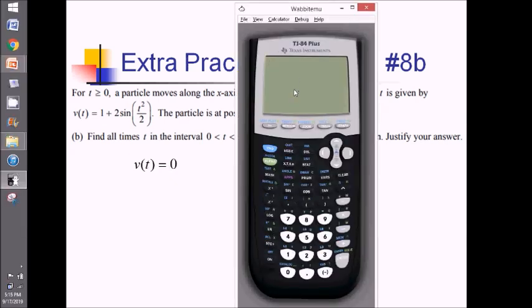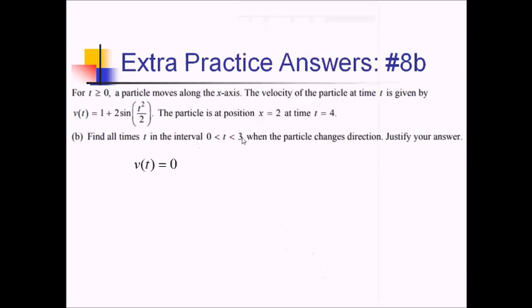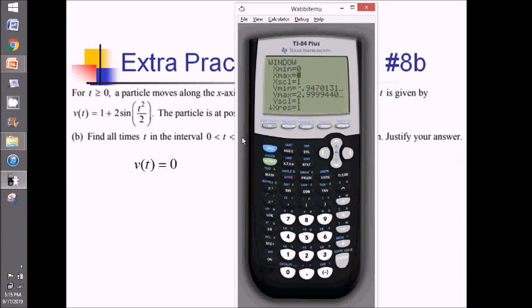So recall on the calculator, I stored my velocity function as y1. I'm going to go to window now, and they said interval from 0 to 3. So let me go from 0 to 3 with my x range, and then let me do zoom fit, zoom 0, so I can get a good picture of what's going on with my velocity function. And we see that we're only actually going to be crossing the x-axis in one spot, right here close to 3. To find the exact spot, though, let me do second trace and 0.